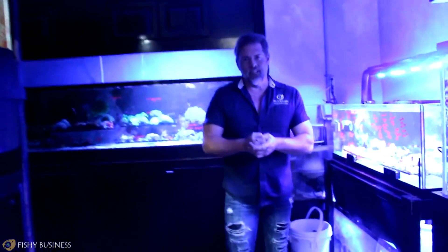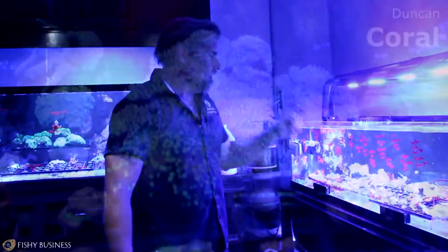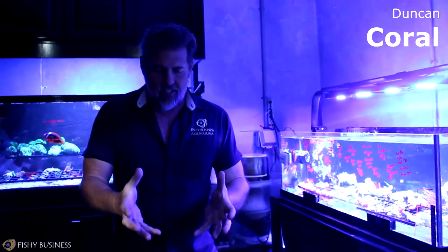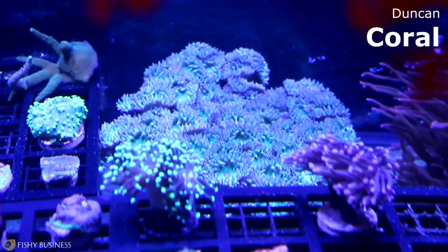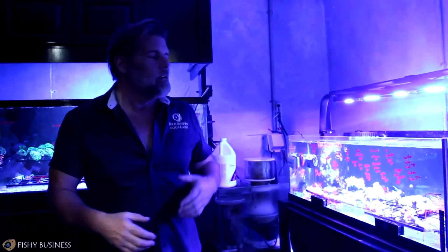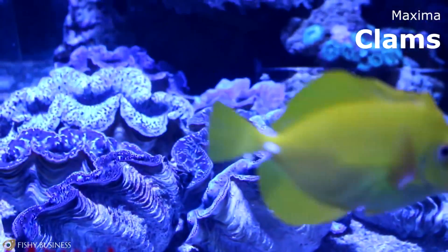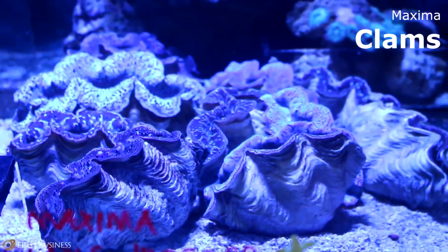One thing I want to show you too — Guy brought back yesterday some phenomenal corals, and there is one in particular that while it was sitting in the bag and I was 20 feet from it, it made a statement. That's this guy right here — it's a Duncan's coral that is this big. It's just incredible. If you look through here, you can see an infinite collection of new corals that just came in yesterday. And the absolutely beautiful Tridacna Maxima clams — you can see them a little better this week because we've turned down the flow over them.